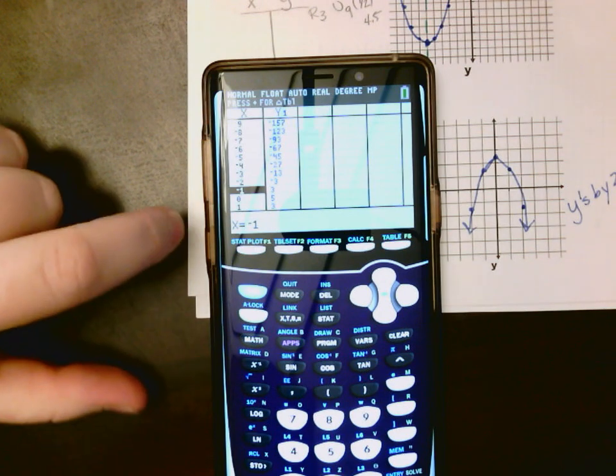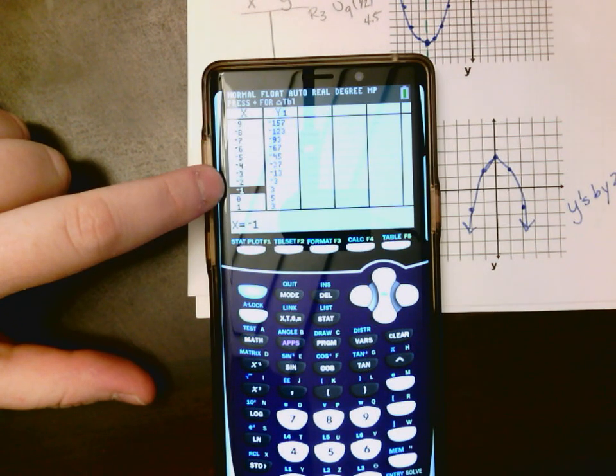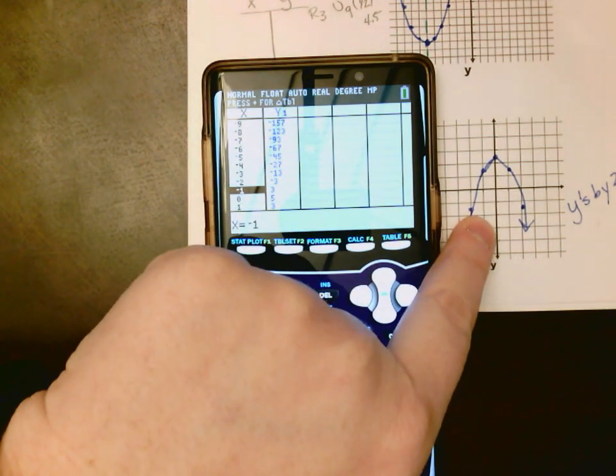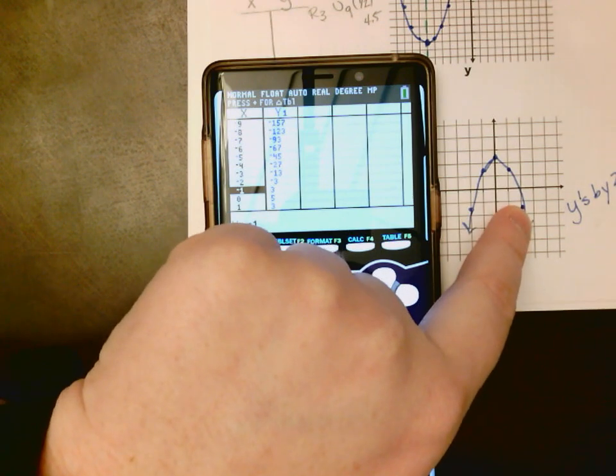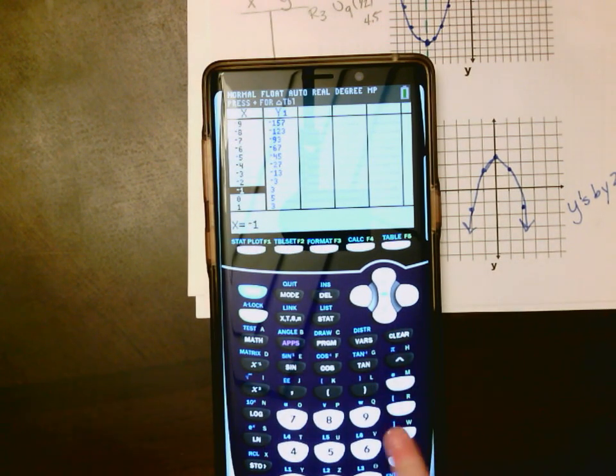So you got 1, 3, and then if you look here, negative 2, 3. So negative 2, down 1.5, and then 2, down 1.5. So that's going to be this. I'm going to make some calculator videos here in a second. So that's what you're doing today.